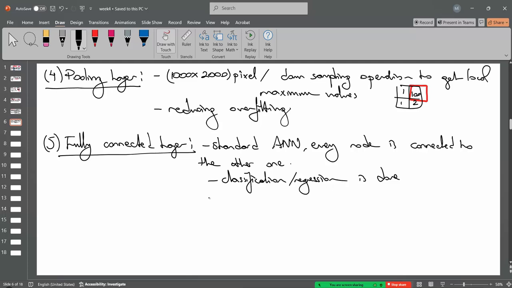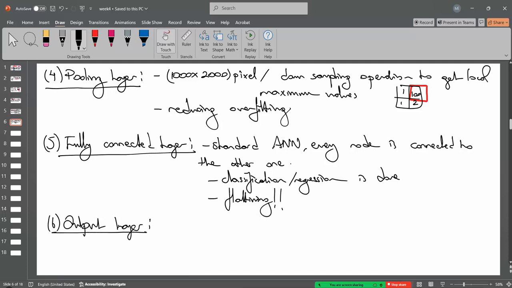But you must remember that we always deal with 2D data up to the pooling layer. In the fully connected layer, we need to convert the 2D data into 1D, so the whole data must be flattened here. And so in the 6th layer we can build the output layer.